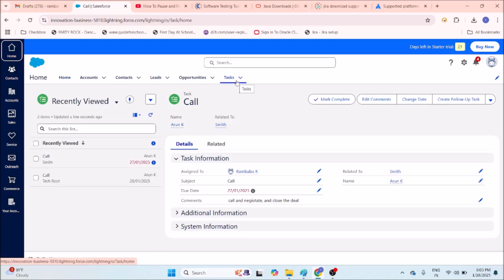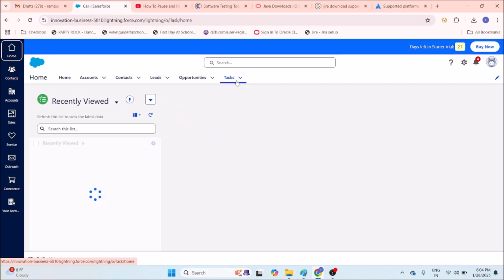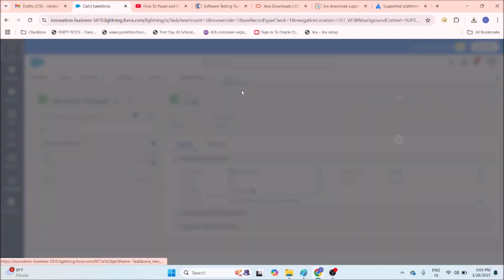Say for example, I am the business owner or the company owner, CEO. What I'll do means I'm just handling this customer relationship manager as the admin. I'll assign the tasks to my employees, the people in my company. Say for example, business development officer. So I'll click on this drop down and click on the new task.